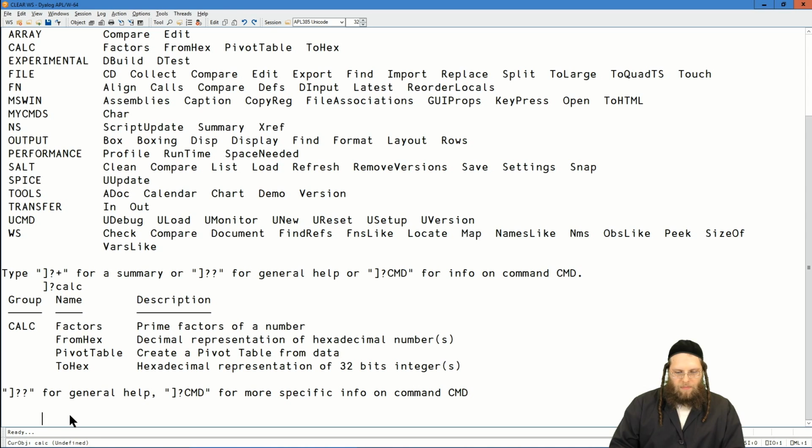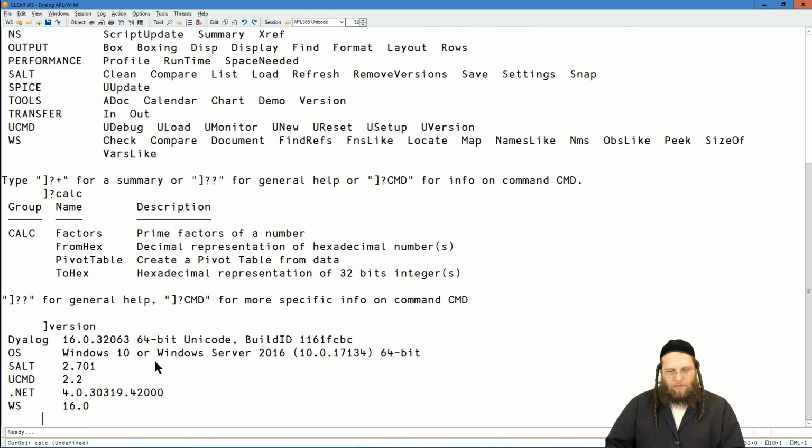Here are some user commands you may find a use for. There's one called version. You just call it by itself without any arguments, and it will list versions of various system parts. It's good if you have an issue and need to report it, to see what you're dealing with.